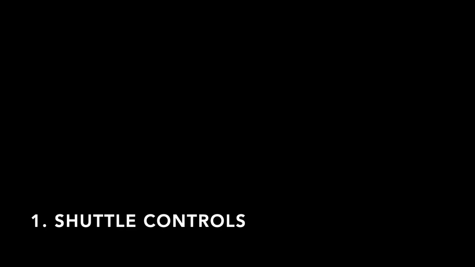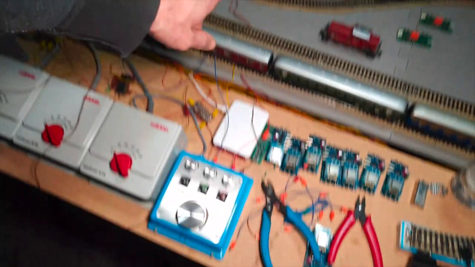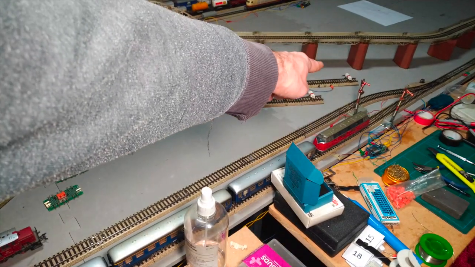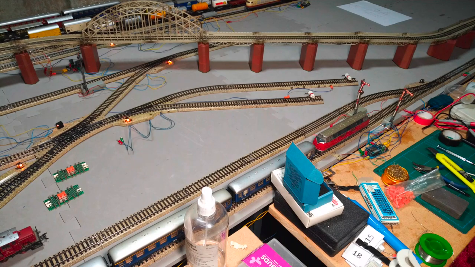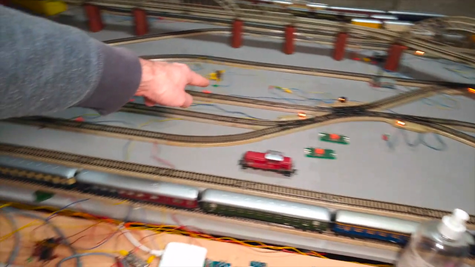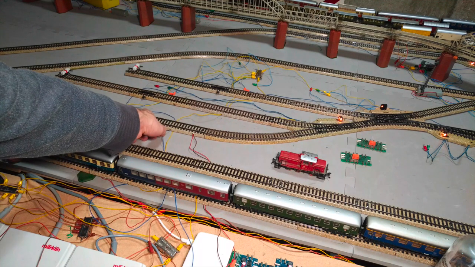So now I'm going to have to wire this up. So I have to proceed methodically and basically break everything up in logical blocks. First of all I start with the easy bit which are the shuttle controls. I need to connect the controller to each switching track at the end of the sidings on all sides. They are all connected to each other. I've daisy-chained them. So I have a wire going from the local siding 1 and 2 to siding 3, 2 and 1 and then a wire from there going to the controller.